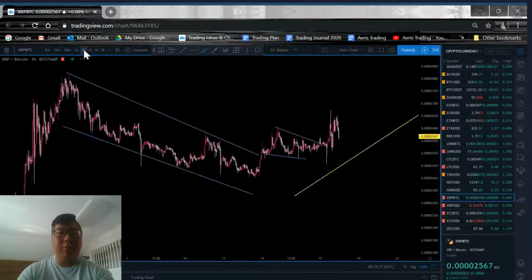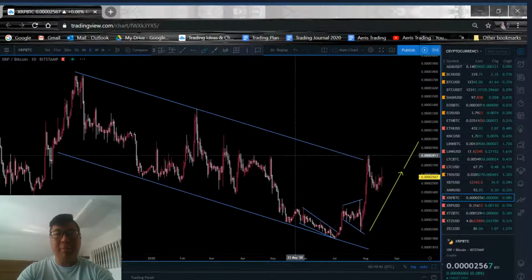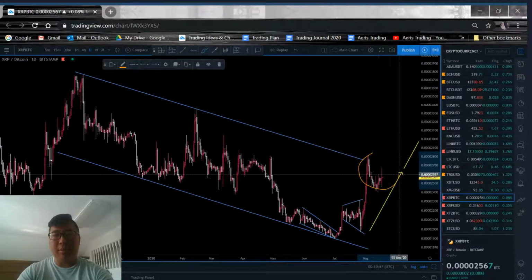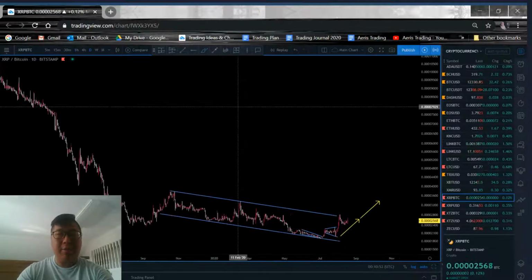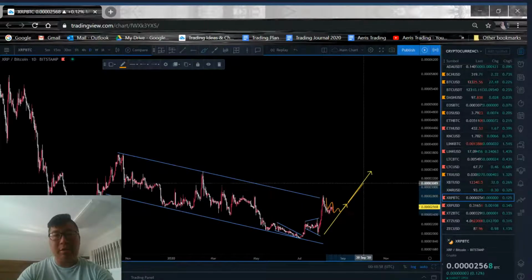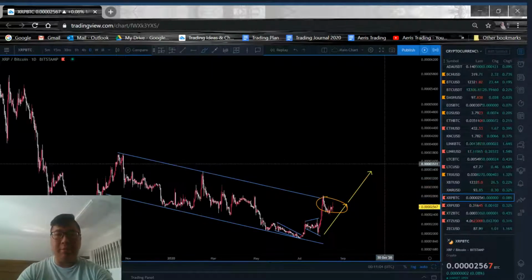But overall, if you zoom out on a higher time frame, we're still just right at the beginning. We're still in this kind of channel structure. We're just right at the beginning of this potential bullish push to the upside. There's just so much room to the upside that I would not want to miss this if we get this correction complete. Likely to drag out a little bit, but if it forms some sort of deeper correctional structure, I still think this is a valid buy to the upside.